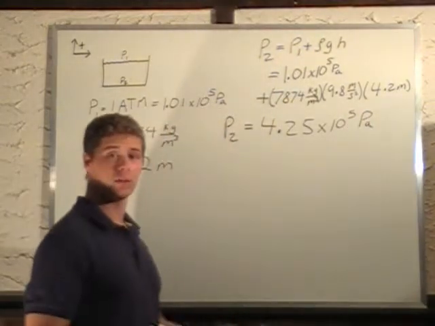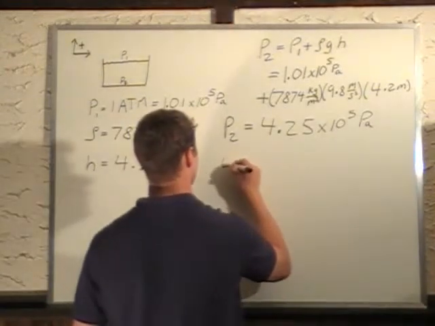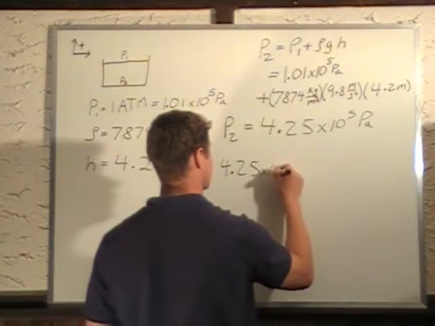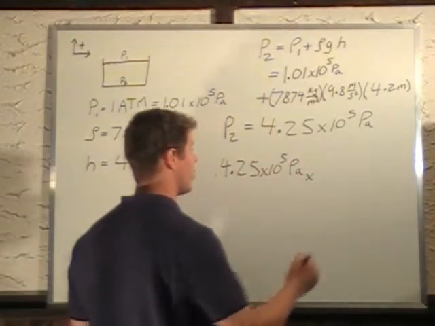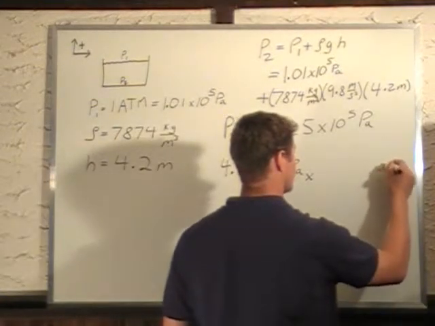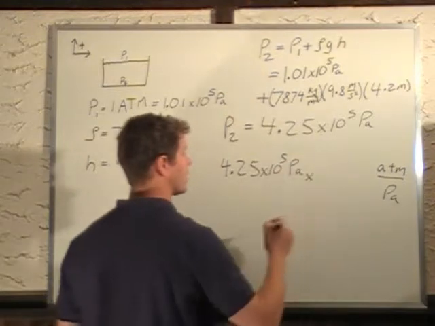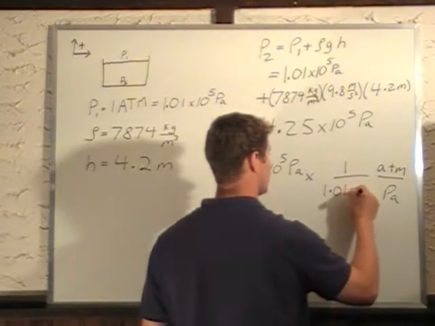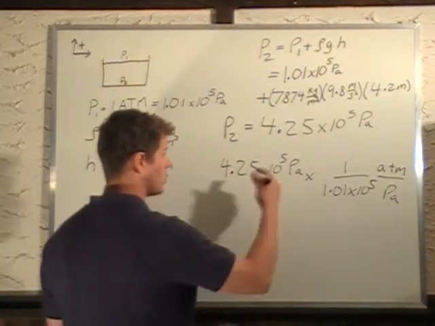Now if we want to compare that to atmospheric pressure, we can convert it into atmospheric pressure by doing a unit conversion for pascals to atmospheres. So we put in how many atmospheres per pascal to cancel them out. So we know in one atmosphere, we have 1.01 times 10 to the 5 pascals.